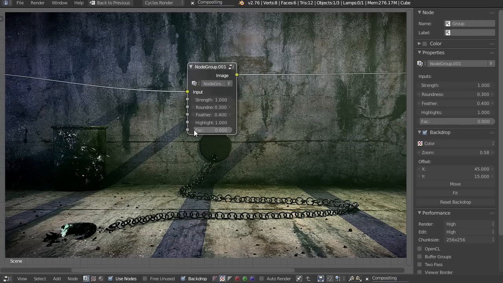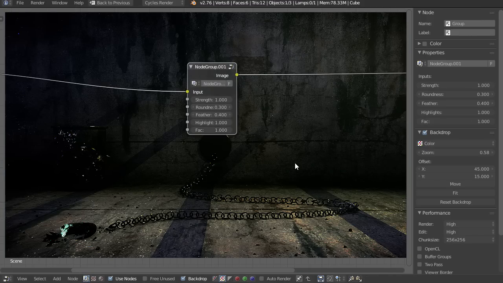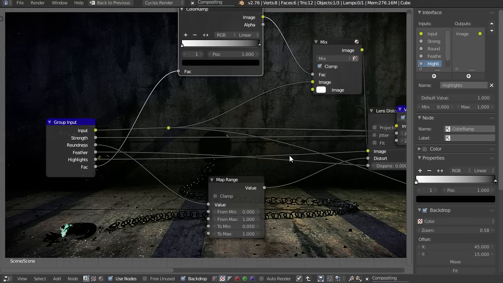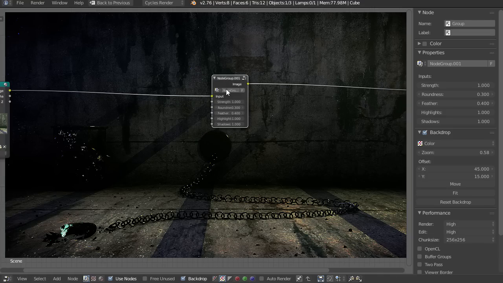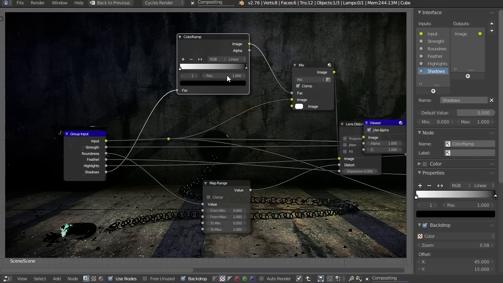So now when we have this down to 0, we don't have any of those shadows added back in, and when we have this to 1, we get them added back in. So this might give your scene a good cinematic look. It doesn't look very good here, but in some images that I tested, it does look pretty cool. So let's just rename this to shadows. And there we go. We now have our nice vignette node. We can name it vignette. Whoever decided how that's spelled is not a very nice man, but that'll work.